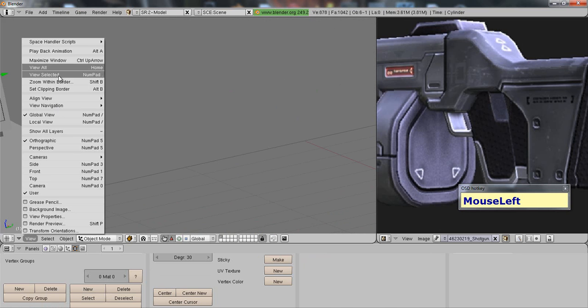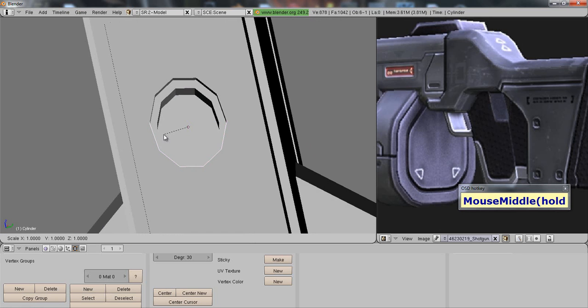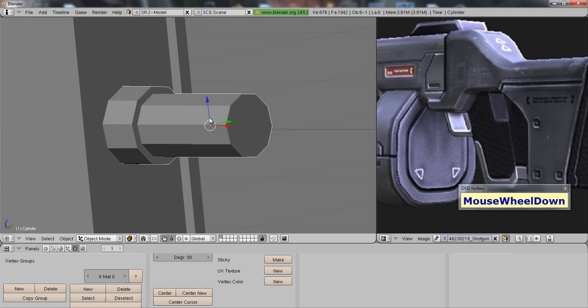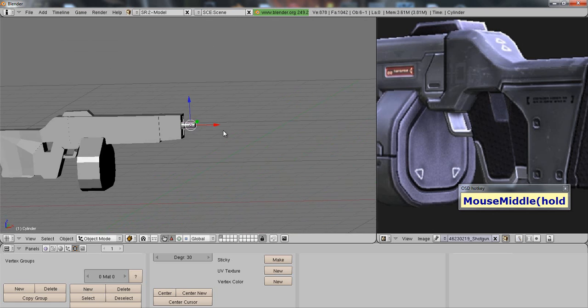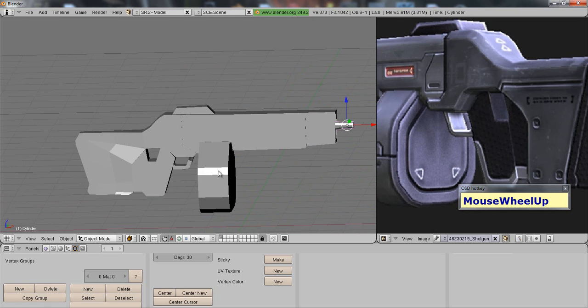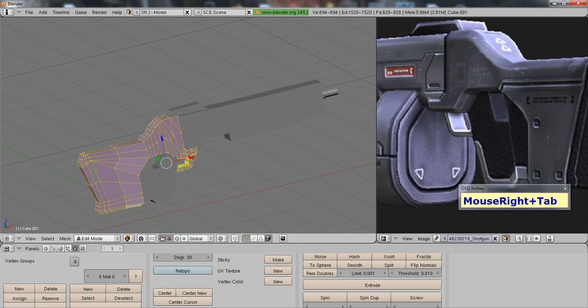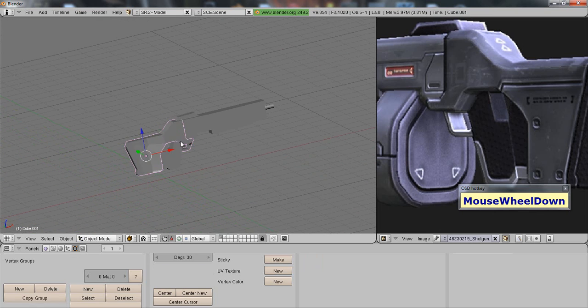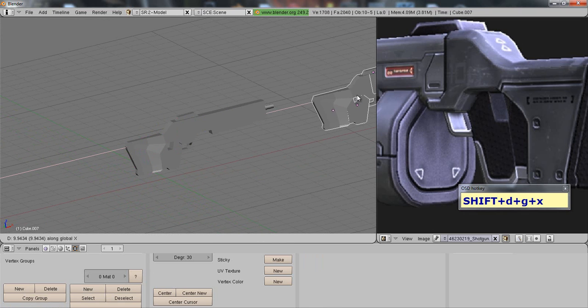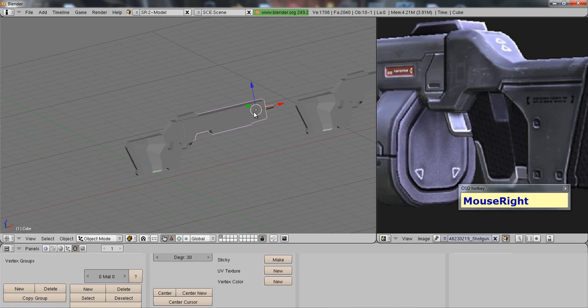Have to view selected. Okay, that's rounded. Okay, that looks pretty good. So what we're going to do is I'm going to move this piece over to layer 2. And then I'm going to actually duplicate it so I can show you different variations, and then I'm going to show you what I'm going to do to this one.